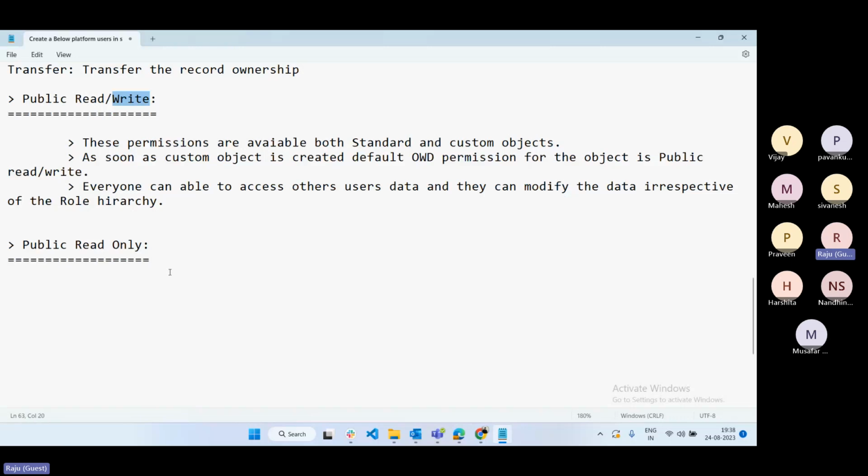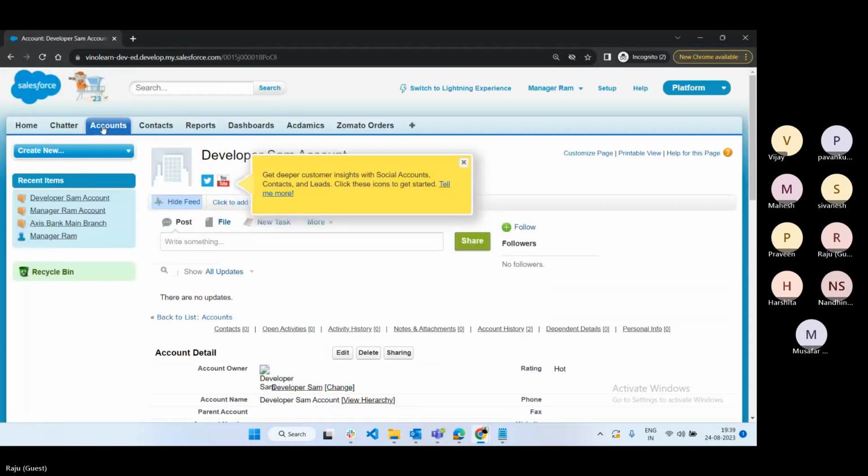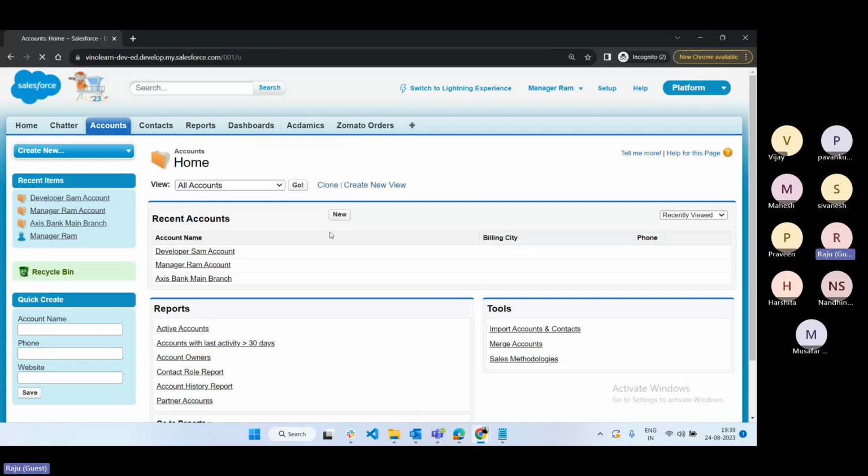Which users can access the data and which users get edit access, we'll check now. First, go to the manager. Click on account and create an account record.